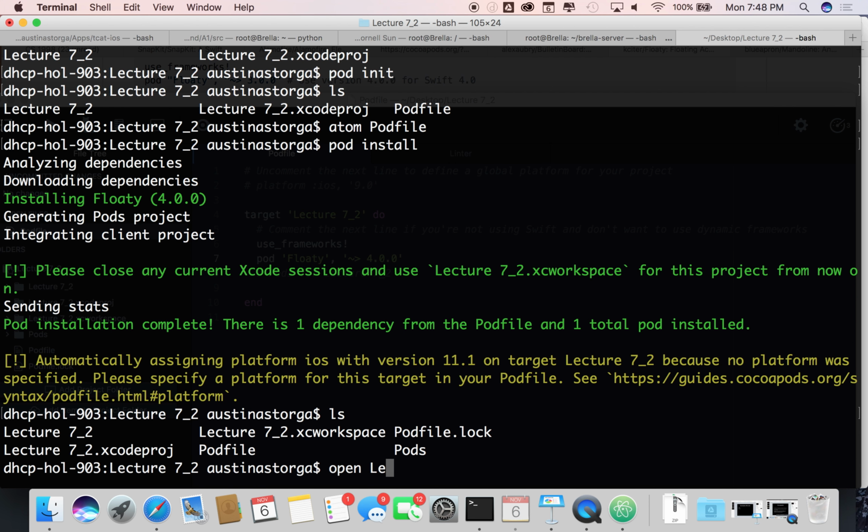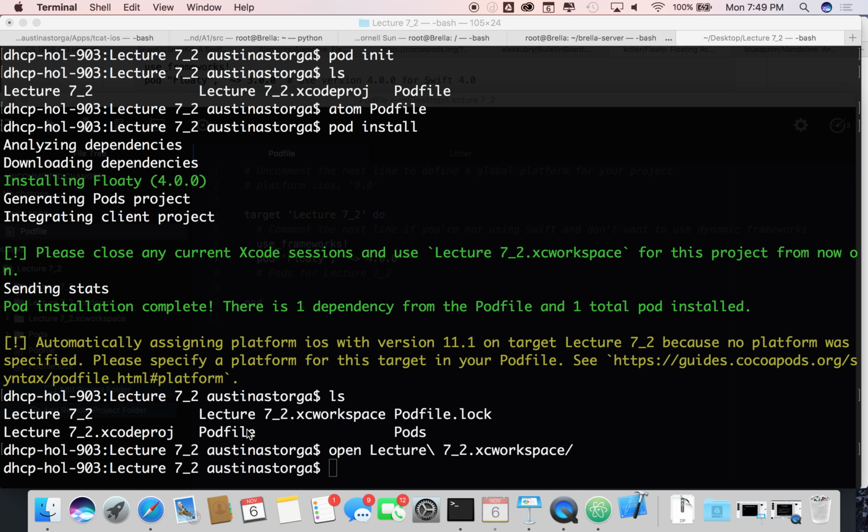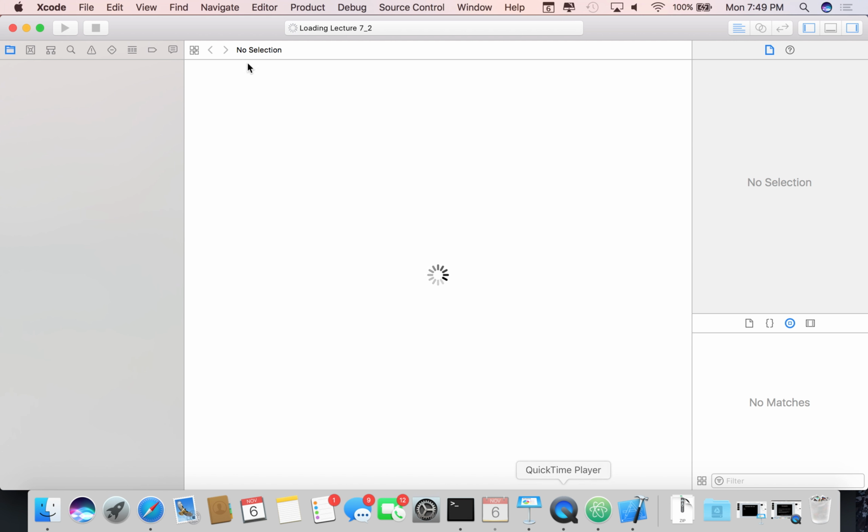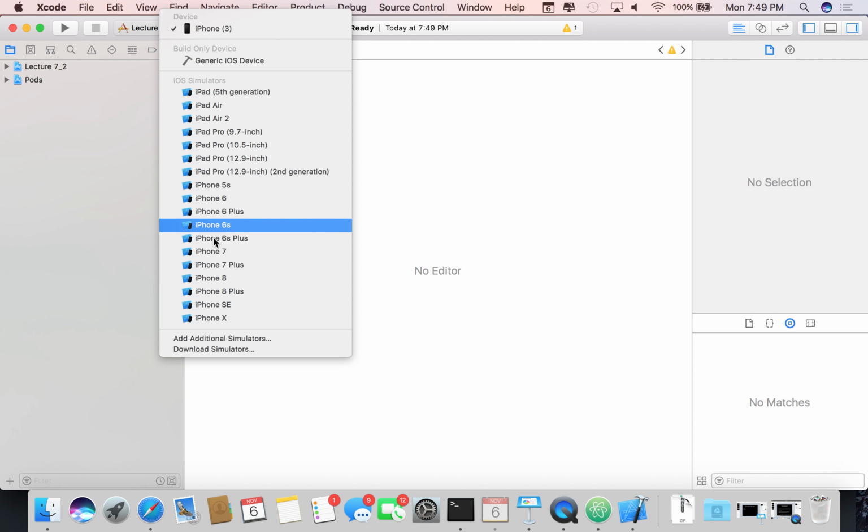So now we can just open lecture2.xcworkspace. This will be the same project we had. All our code is still the same. It's just a workspace instead of an Xcode proj. I'll change my simulator to the 7.